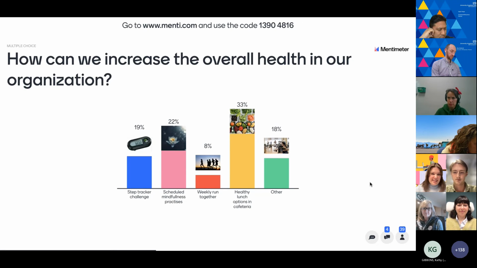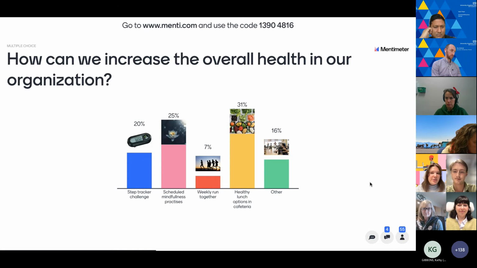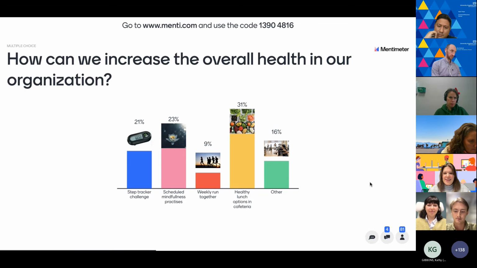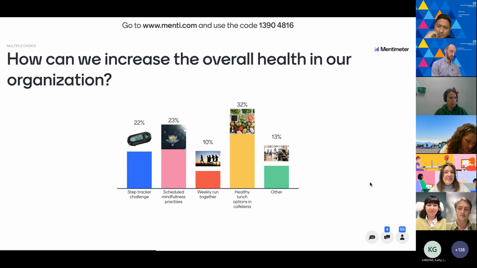This is a great way to basically just crowdsource or feel the interest for different options. Could be used in a team meeting or maybe for a team kickoff or anything like that. And it seems like healthy lunch options is the winner here. For this question, I've also gone along and added pictures to the different results, as you see, to make sure we have even more of a visual impact here.